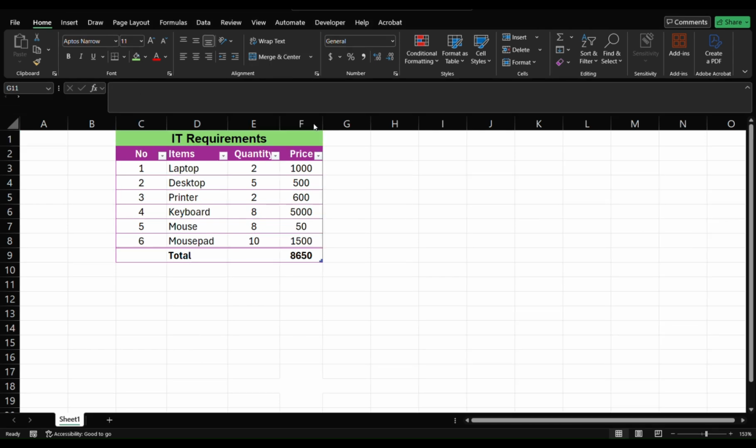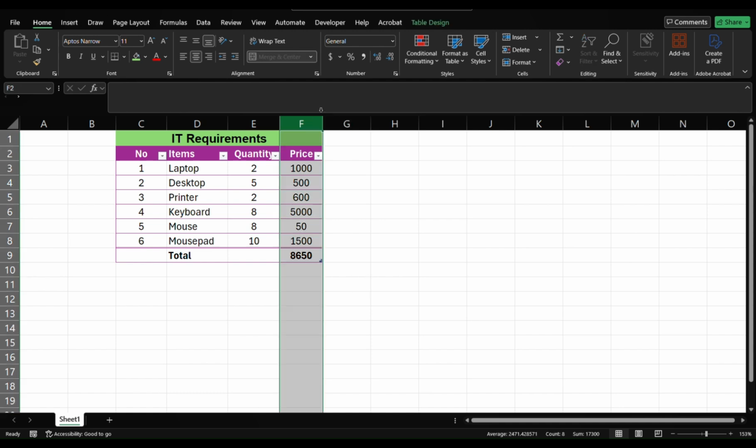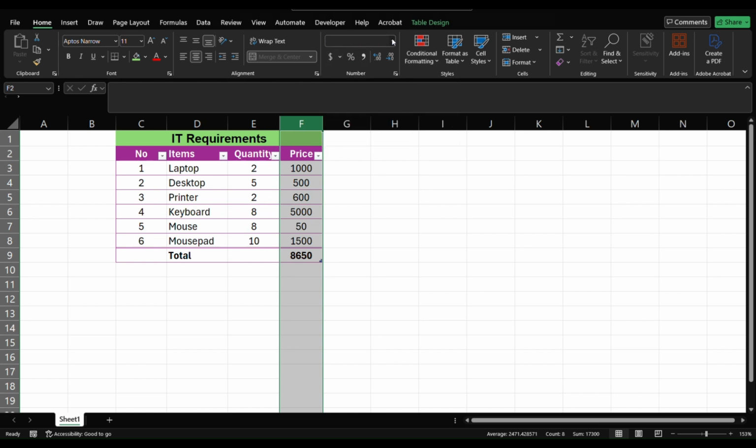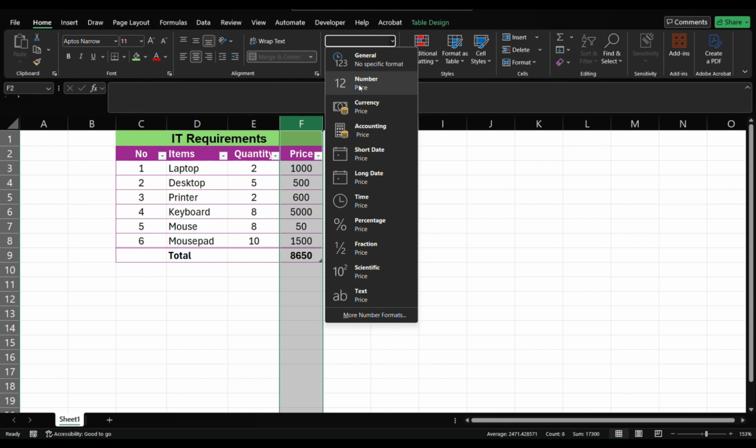I have just realized our price column does not have a currency attached to it. That means you only see the number 1000, or you see only 500, but you cannot determine which currency it represents. So to add the currency, you can select the column, and you come here to the general tab. You can see that here. So you can see here they have currencies, and you can as well put either the English pounds, United Kingdom, euro. So there are several currencies here, but I'll go ahead to select here, or you can add numbers, so you can see the various options.